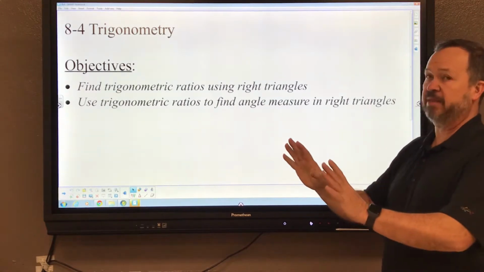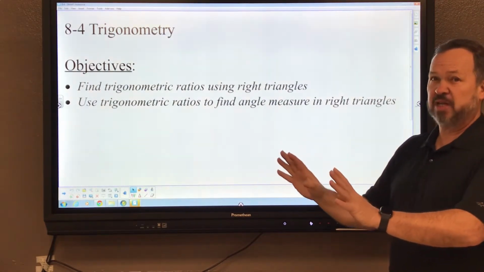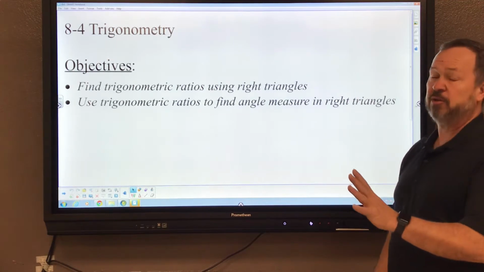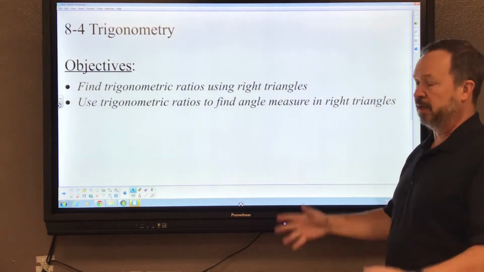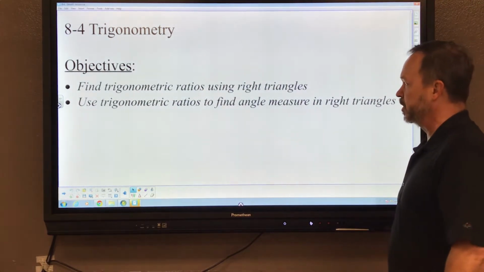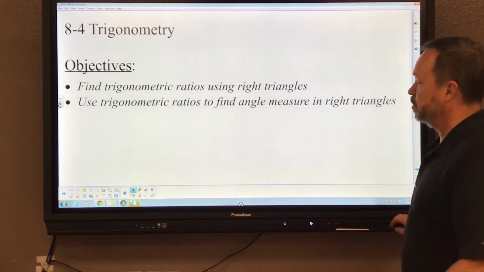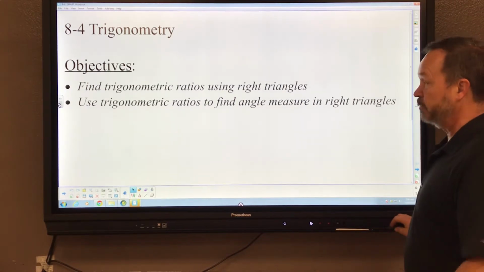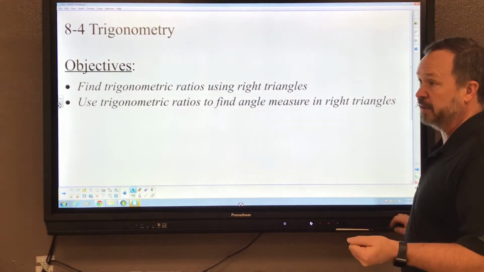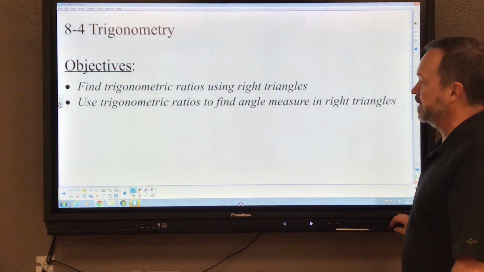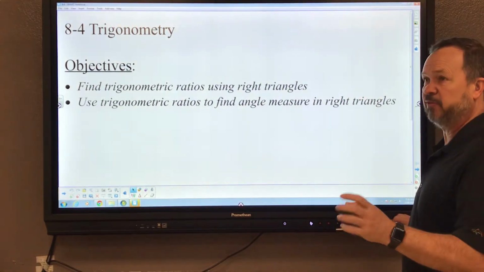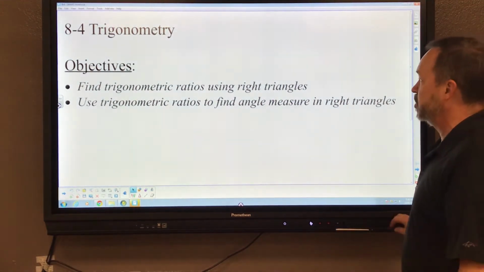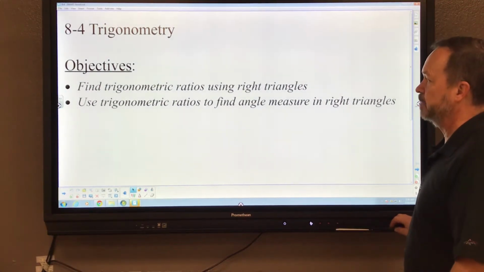You can apply this with a little more sophisticated formula. You can apply it to non-right triangles, but for today, in the next couple lessons, we're going to restrict it just to right triangles, because right triangles are special. In fact, we skipped the section on special right triangles, and that's something else all over again, because there are known relationships for like a 30, 60, 90, which is special, and 45, 45, 90. But we're going to just deal with generic right triangles and talk about relationships.